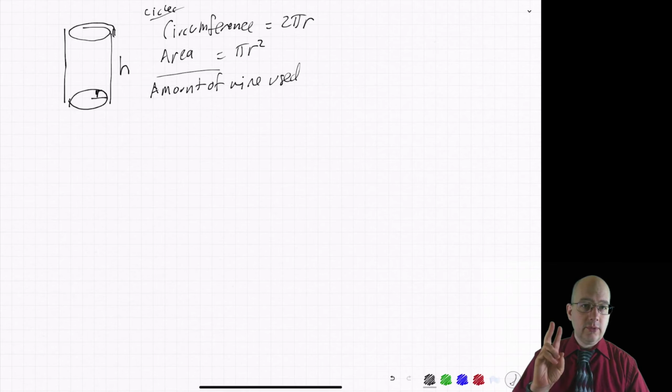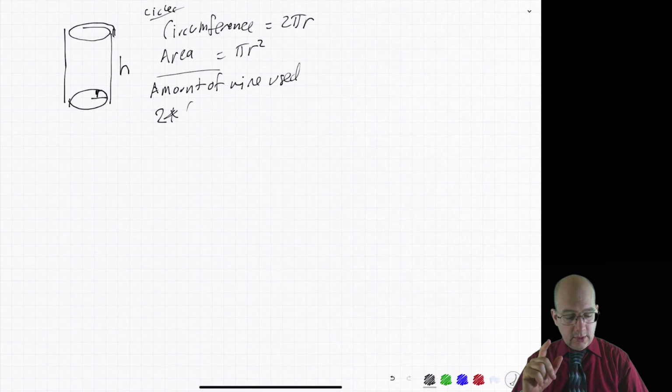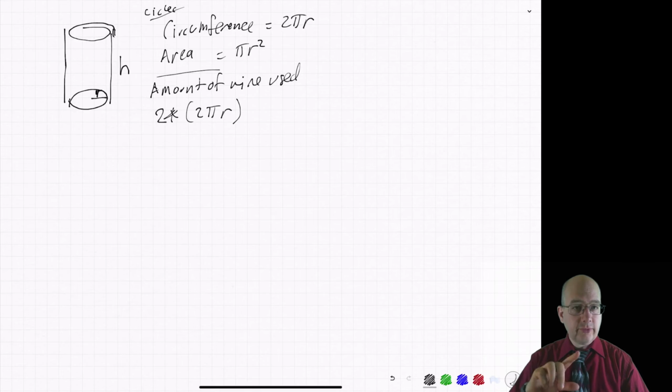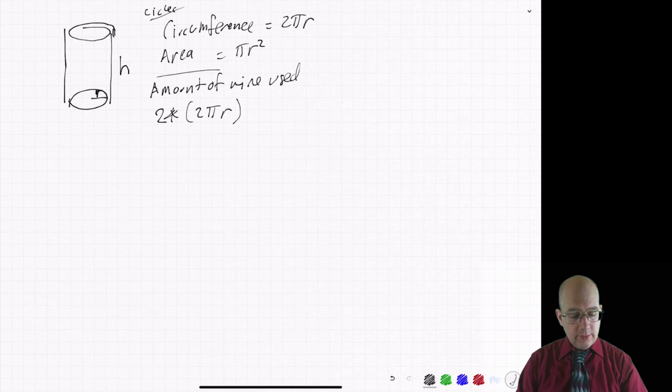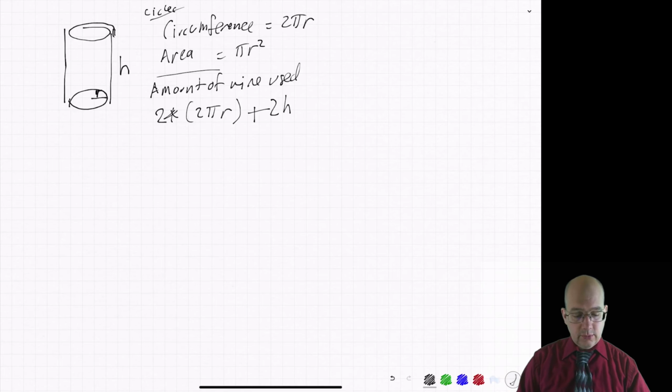Well, we have both the top and bottom circles. So that's 2 times the circumference of those things. So we just have this wire that goes around the top and the bottom. And then we've got the 2 vertical stands, those 2 kind of poles. So you have 2h. Maybe you add more. So maybe like 4h or 6h, and you can see how that might change the problem. So it's a direction to maybe go.